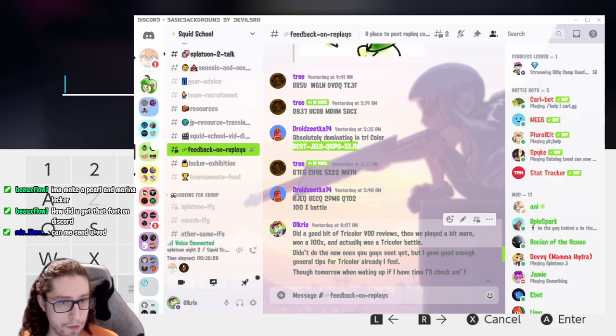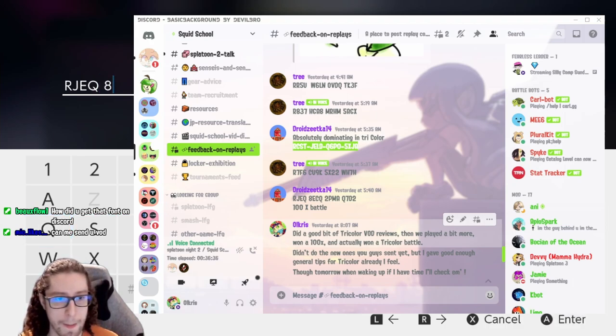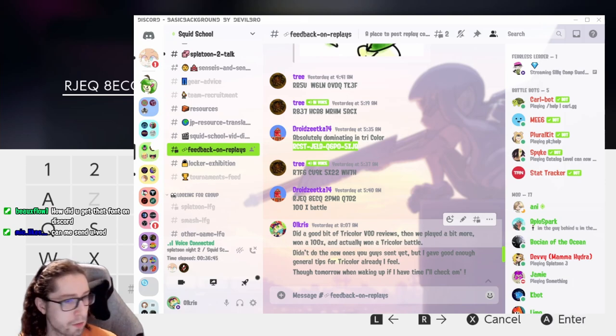And then we got this one. Okay, so R, G, E, Q, 8, E, C, Q, C, Q, 2, P, M, A. Sorry about having to input the code right now, because I have zero preparation.